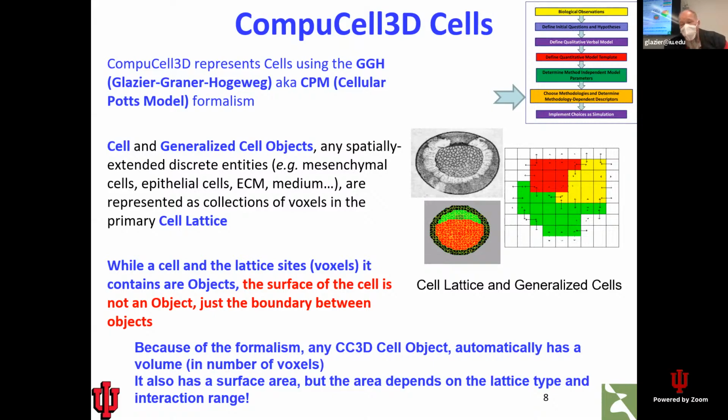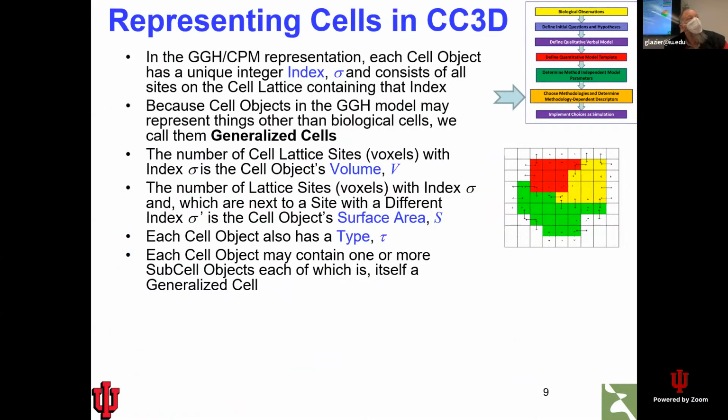So one thing that we're going to come back to that was in the homework was that cells by default, by definition, have a volume because the voxels they occupy belong to them. They're objects. But the surface of a cell is a fiat object. It's not an object itself. It only comes about because of a voxel being next to a voxel of a different cell. And so surfaces are not objects in a CompuCell world.